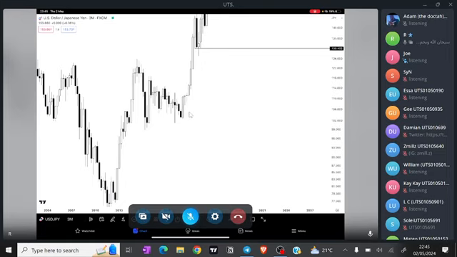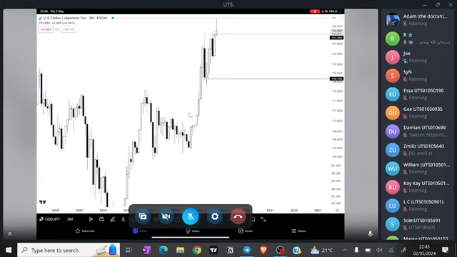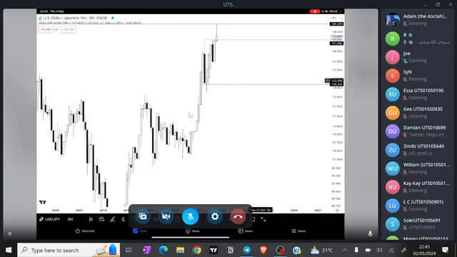You can't focus. You need to have one market, right? Preferably with three correlated assets, right? So EU, DXY, GU, enough for a lifetime, right? ES, NQ, and maybe the Dow, right? You don't need it. But find three closely correlated markets and master them, right? Master trading one while using two others as confluences, right?